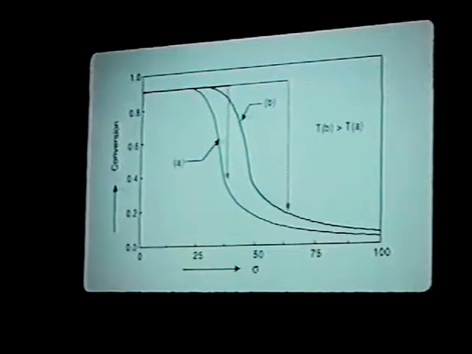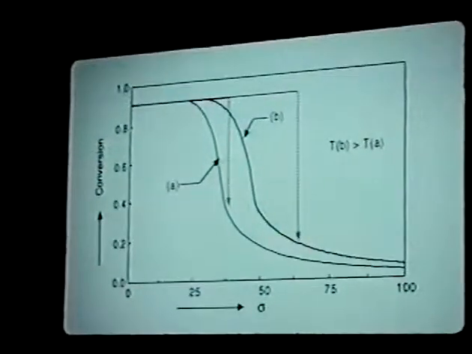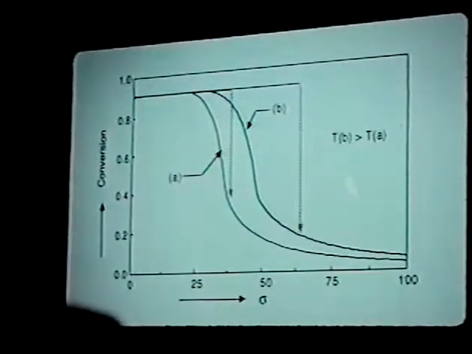And if we look at the model again, let's see what will happen if we change the temperature. This is what we see when we increase the temperature, and then we get this curve here, B, which is on the right side of A. A has a lower temperature than B, roughly 10 to 20 degrees higher. And we would expect the curve to be on the right side at high temperature, and also to have a larger loop.